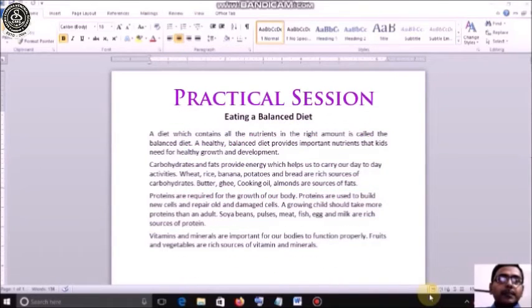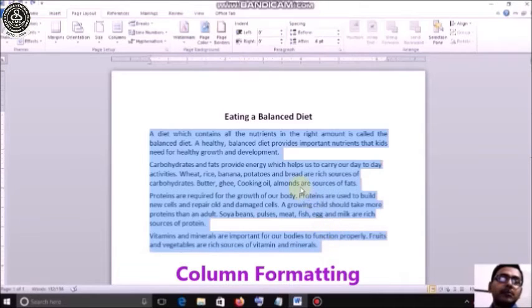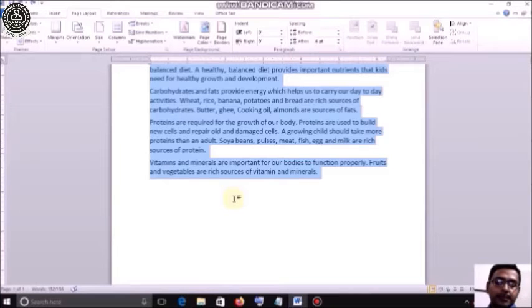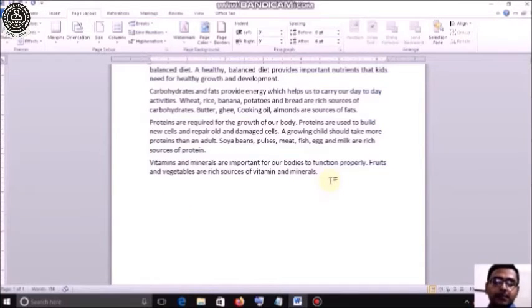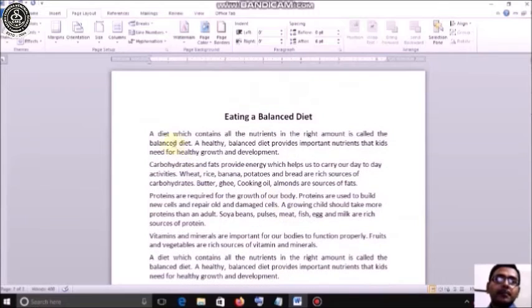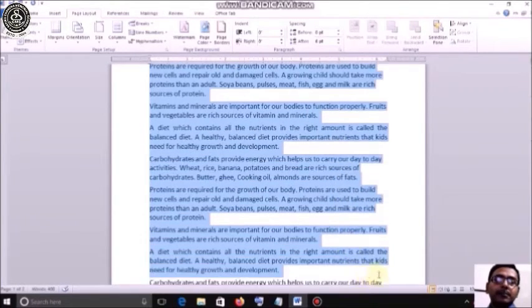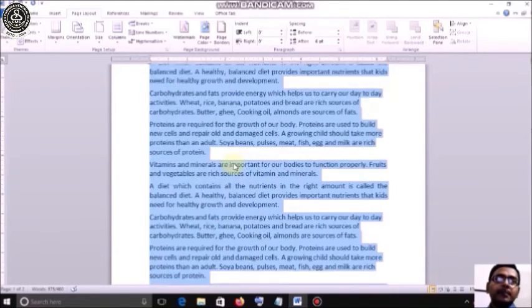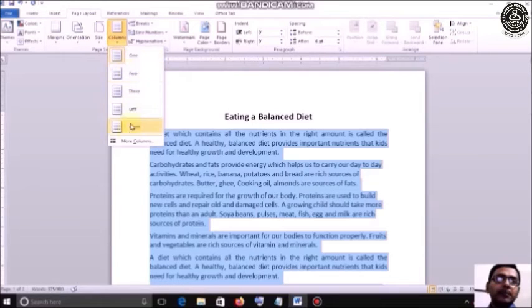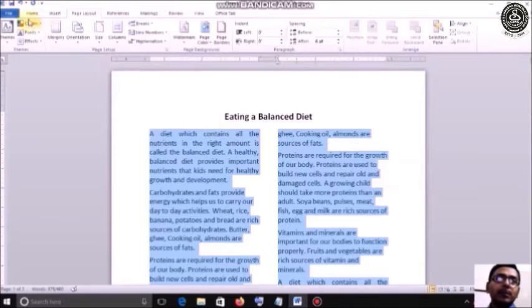Now let us see practically what we have learned today. Columns. In newspapers we have seen that the text is divided into columns. That also we can do here. Here the text is very less, so let's make the text a little bit bigger. Let's copy this text first at least 2 times, say 3 times. Now select the text. Selected. Now the page layout tab is already selected. Here is the page setup group. Here is the columns button. So click on this columns button. Different types of column settings are there. Let's click 2. So the text will be divided into 2 columns.